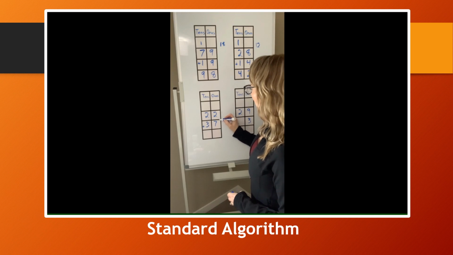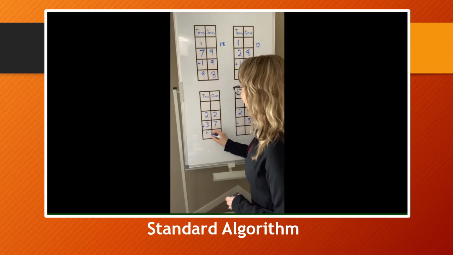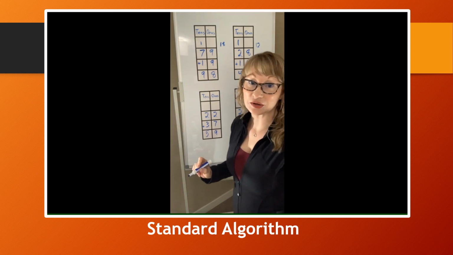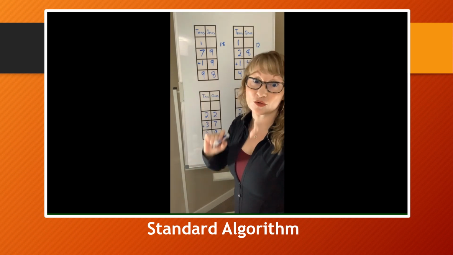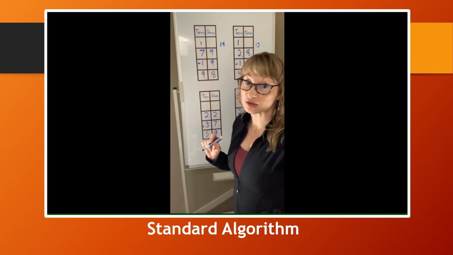7 plus 2 is 9. 3 plus 2 is 5. No regrouping needed for that one. We don't always have to regroup. Be very careful you're not automatically putting a 1 over in the tens. It absolutely has to make sense. So slow down if you start doing that.